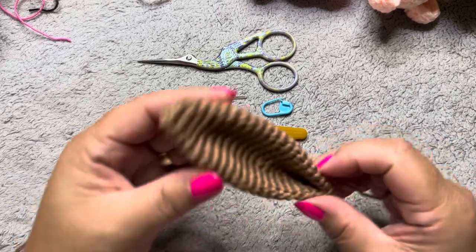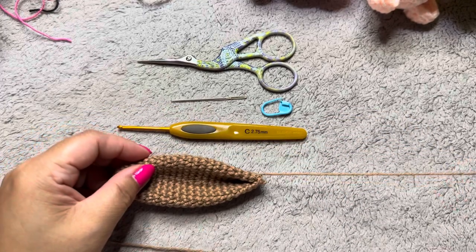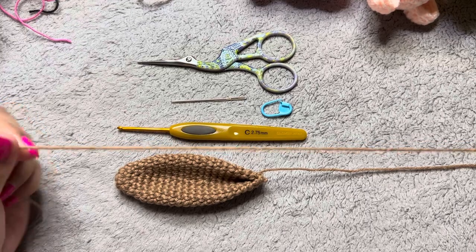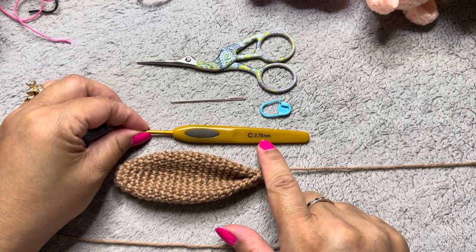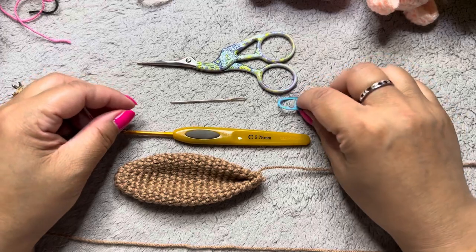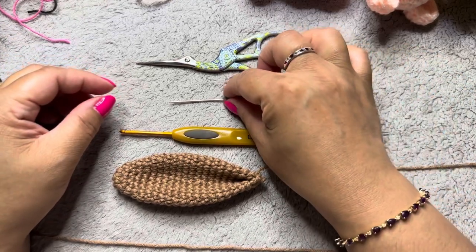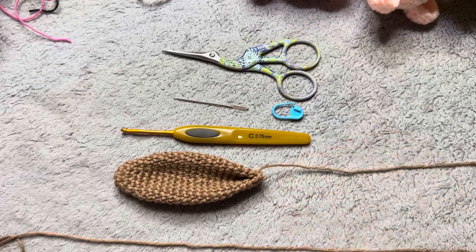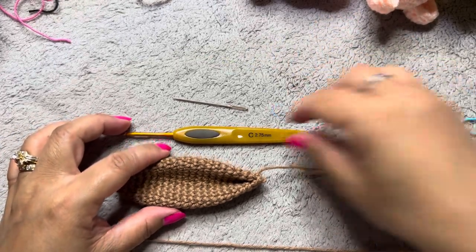I am going to crochet these bunny ears. I am going to use number 3 cotton yarn and the size C 2.75 mm crochet hook, a marker. If you don't have a marker, you can just cut a piece of yarn and use that as your marker, a yarn needle, and a scissor. Okay guys, we're going to begin.